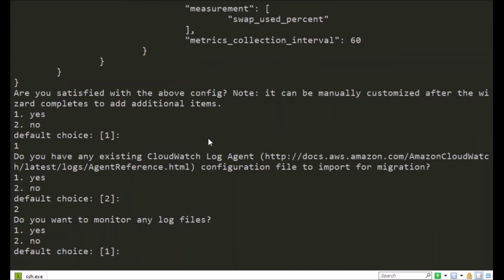After that, do you want to monitor any log files? This can be really important if you have, say, an Apache server, an Nginx server, or a RabbitMQ server running within this machine, and you need to pick information from the log files and send them over to CloudWatch. We're not doing that at the moment, so we'll just go with no. But if you are doing that, you go with yes, and you have to put the path where the file exists so that the unified CloudWatch agent will pick the information from there and write it over into CloudWatch. So for this option, we'll go with no.